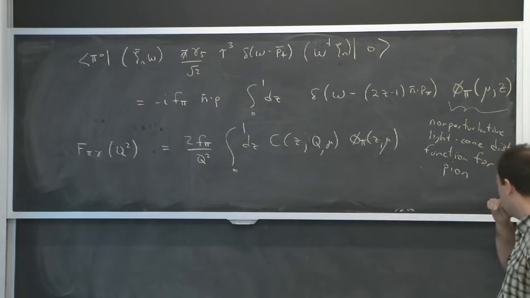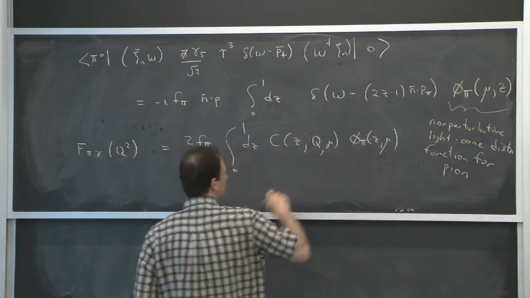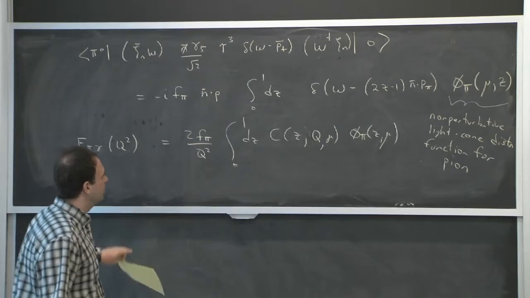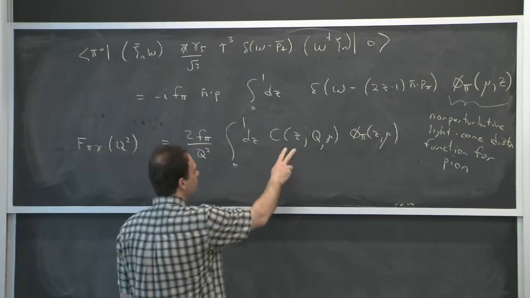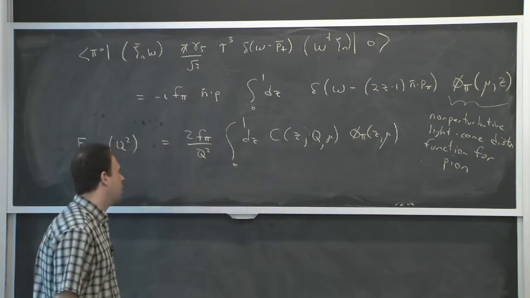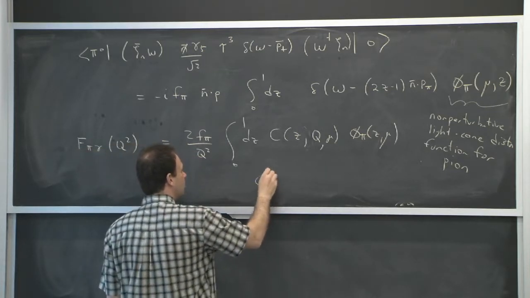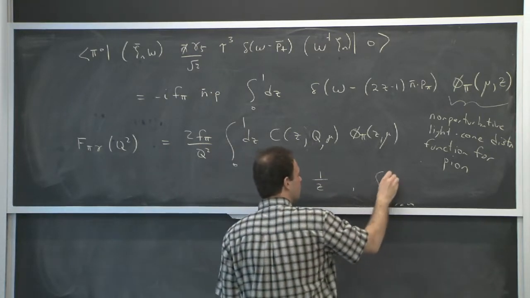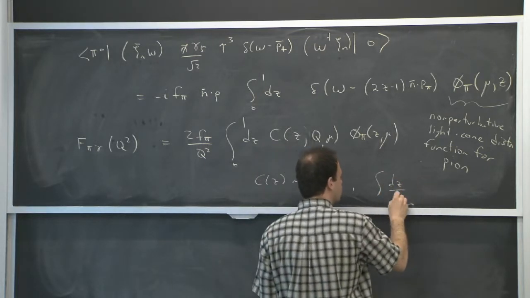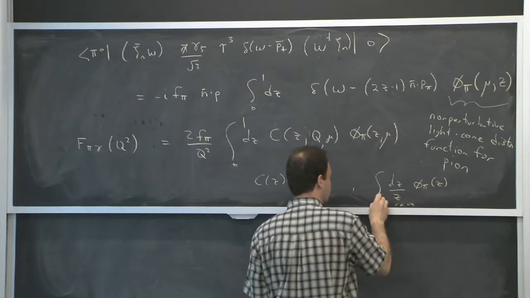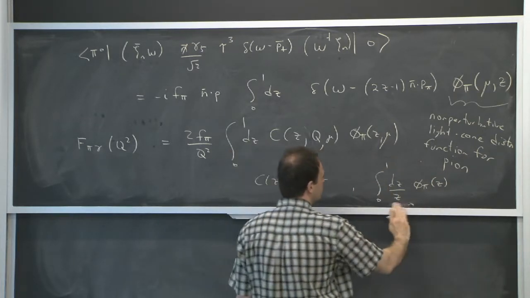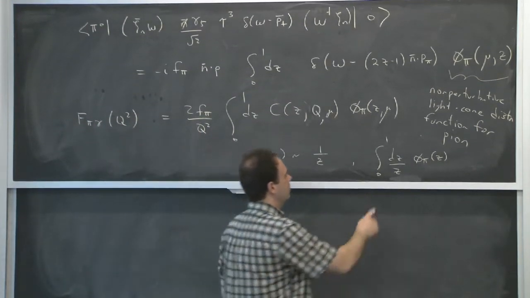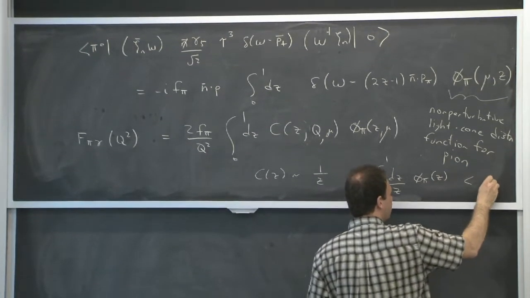One thing that happens here has to do with this integral over z, which is in some sense an unsolved problem in SCET I. So I have to mention it. When you do this integral, you could ask, what does this C of z look like? It turns out that C of z will have terms that go like 1 over z. And so you get integrals that look like dz over z of phi pi of z. At lowest order, this integral would show up. And for this matrix element you don't get anything worse than that. You never get 1 over z squared. And this integral, because of properties of this phi pi, is finite.